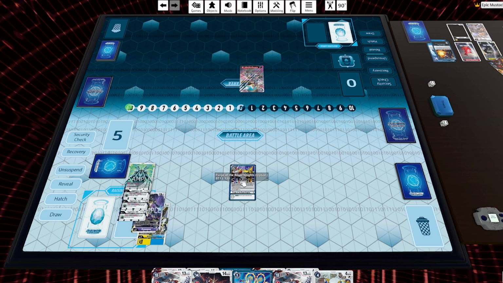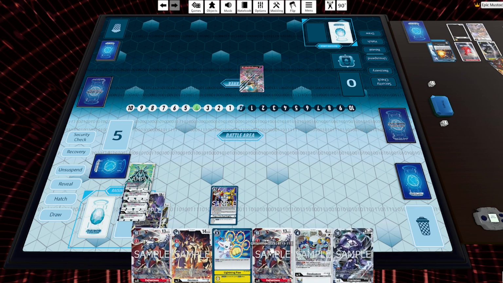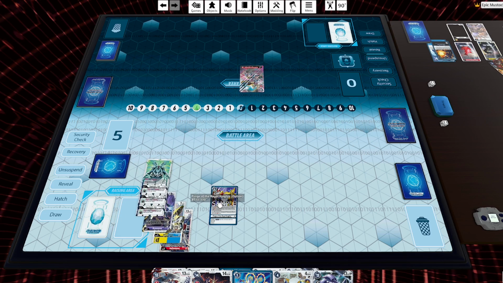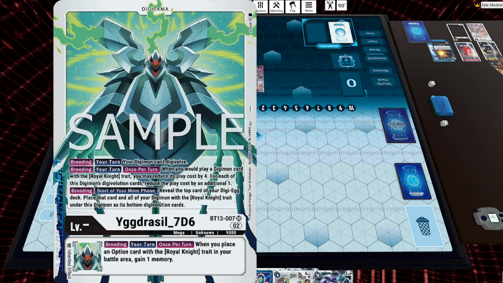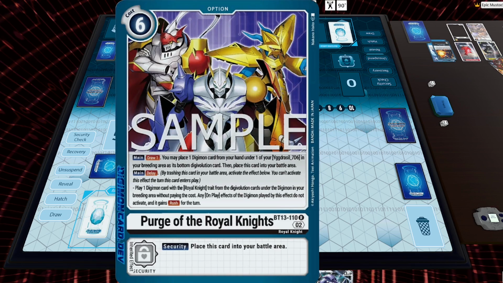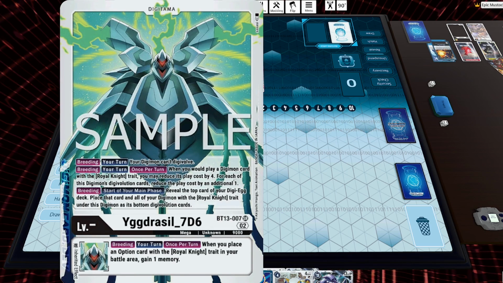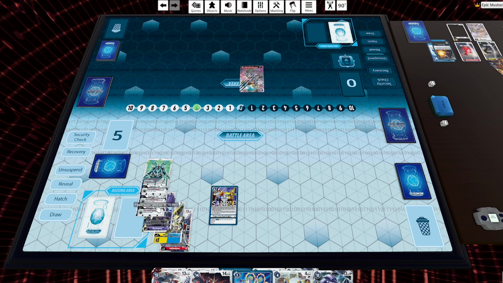It has a delay effect. So what would happen is, let's say it's my turn, I play this for 6, go down to 4, draw 1, resolve its effect. Let's say I stick Gallant underneath at the bottom source there, and then what's going to happen is these inheritors are going to trigger because the end of this effect says then place this into the battle area. So since a Royal Knight option was placed, I'm going to gain 1 off of each of these, so I'm going to gain 2 memory, going back to 6.